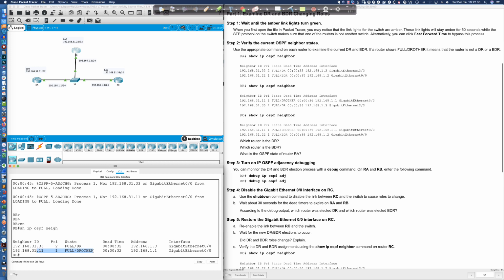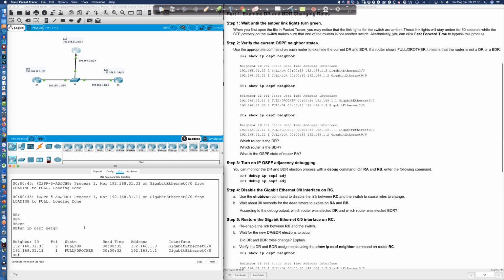And we talked about these statuses a little bit in the previous video, where here you would see DR or BDR or DROTHER, right? And those are the states of the neighbors that are reflected here in this output. Now, you might even see two-way DROTHER, and I'll talk about that in just a second, because right now we only have three routers here.